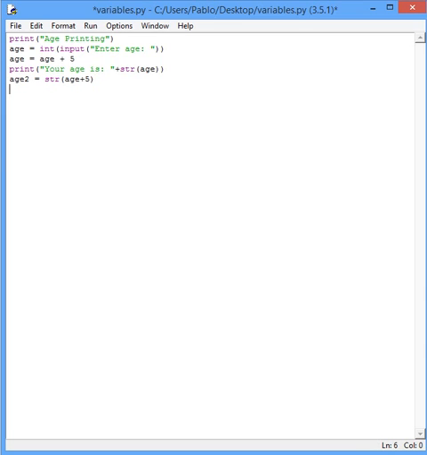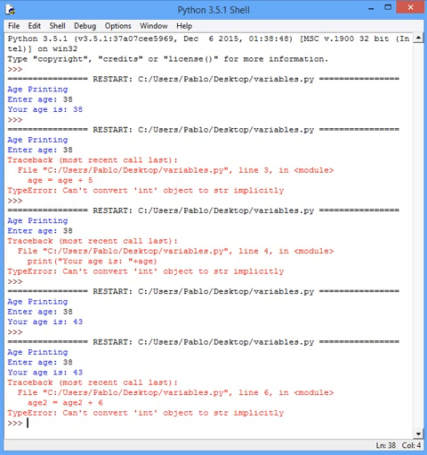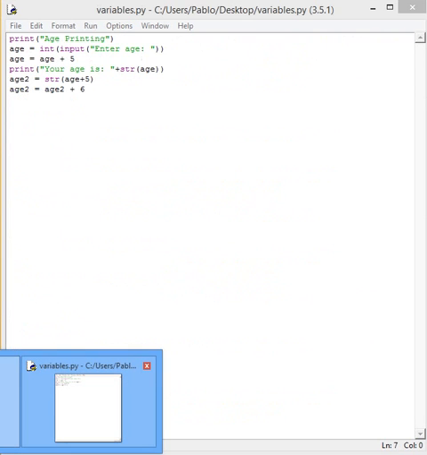So now h2 can't be something like, let's say we can't do math here, right? This will fail because h2 is a string and this is an integer, so you can't do anything like that.